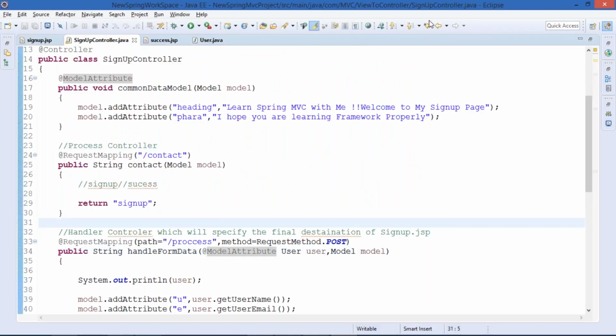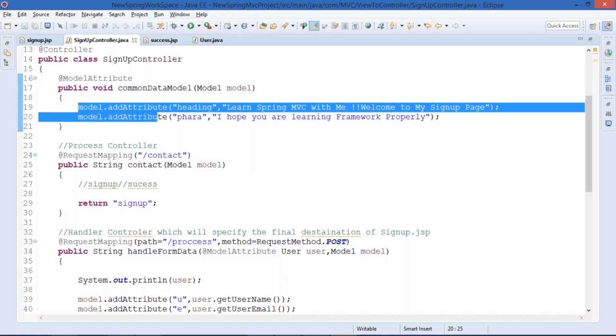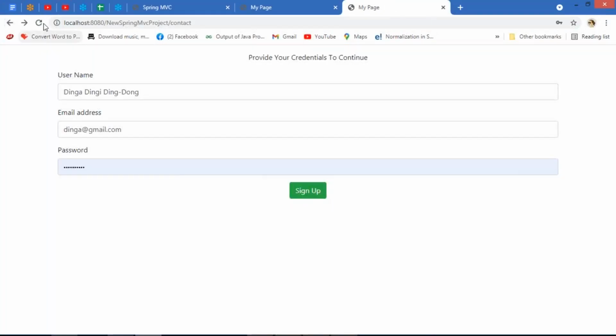If you use it just above the method, whatever you write inside will be printed automatically wherever you have called it. If you have 10 views, just declare it once and use it multiple times. Now let us go back and refresh to see whether we are getting the output or not.